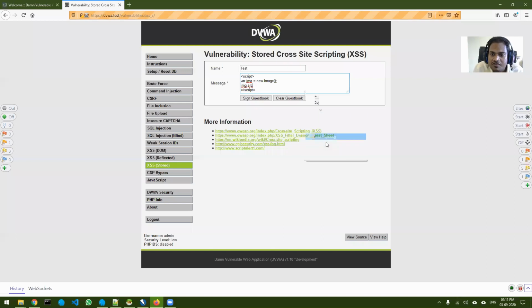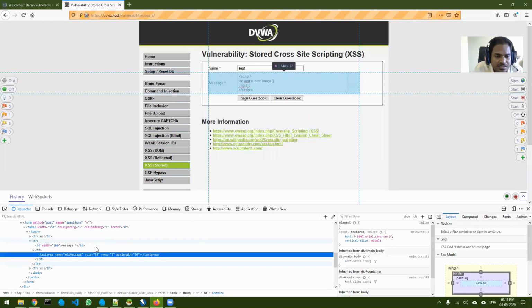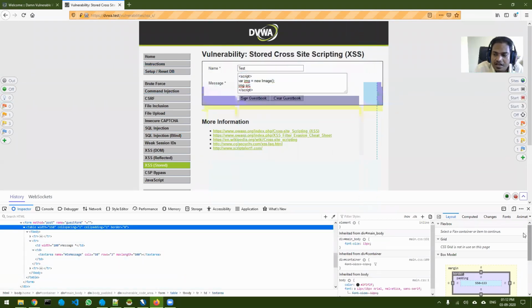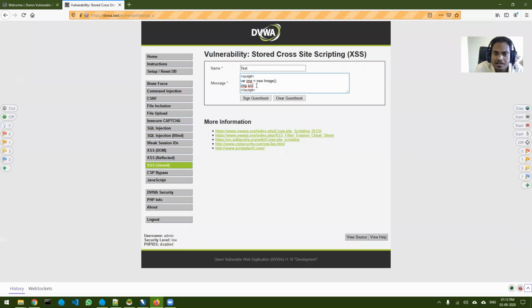Sorry, I forgot to change the size. Let's put it as 500, and now I can write the type. I will put the URL as something, plus, in JavaScript it is plus to join two strings, document.cookie.